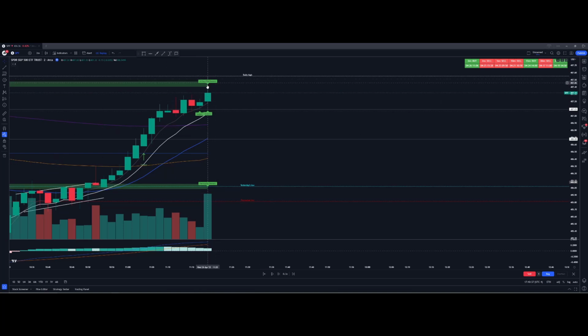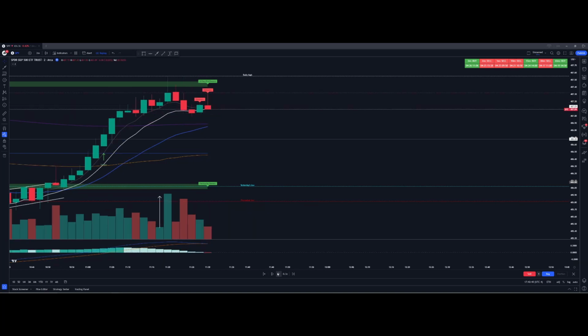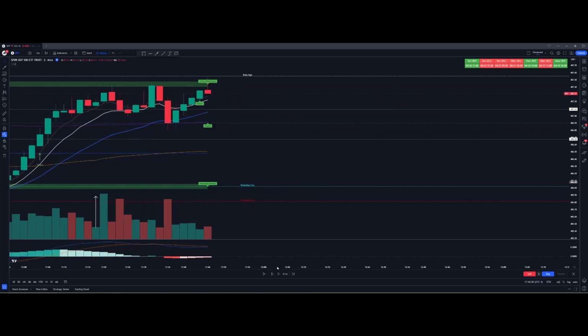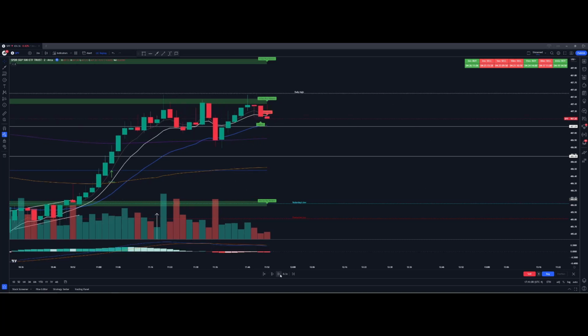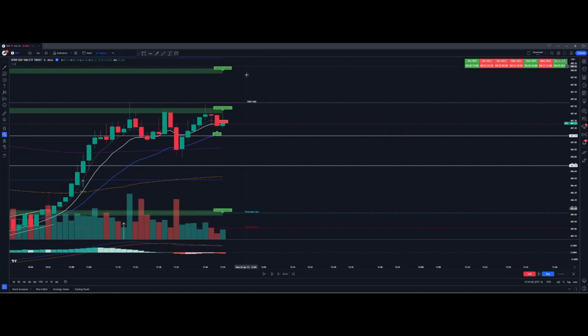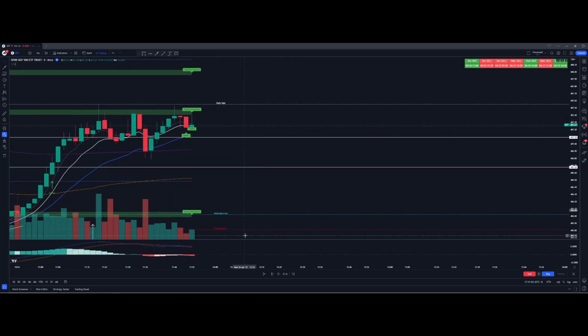Now you can see it's an inverted hammer rejection of this zone, as well as a pretty significant rise in volume. That is a little scary, so I definitely want to make sure I get out there. We end up pulling back, finding support. We actually end up testing this same zone 3 times, and you can see it held up pretty nicely. Every time we hit this zone, we got pushed down. So we expect that when we actually break through this zone, we would get some momentum.